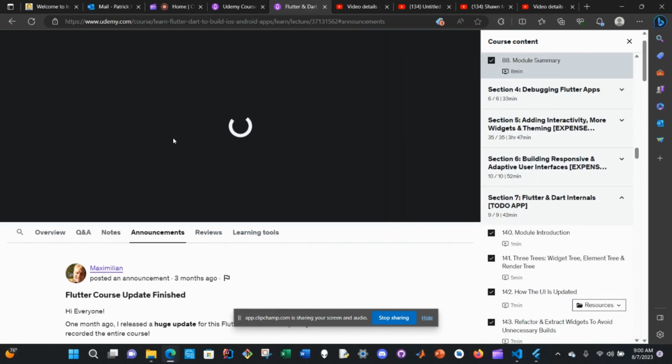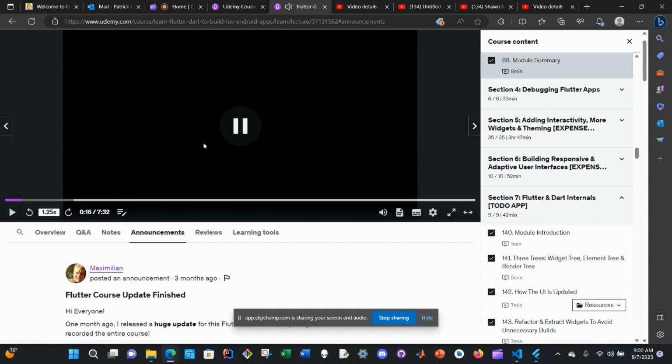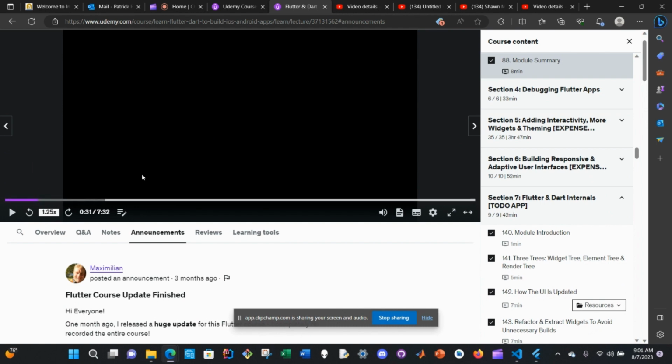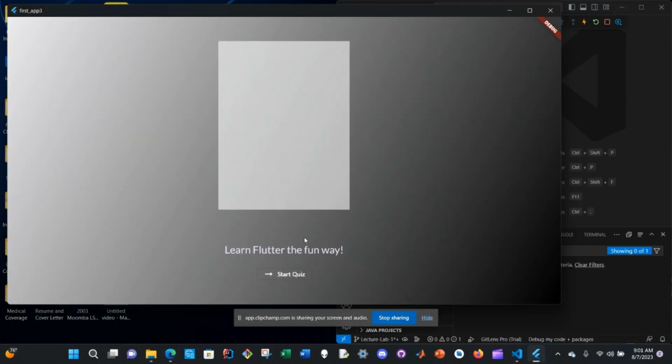This original one is basically the Flutter quiz UI. You can see the layout and everything. That was the old one, and this is the new one. Learn Flutter the fun way.